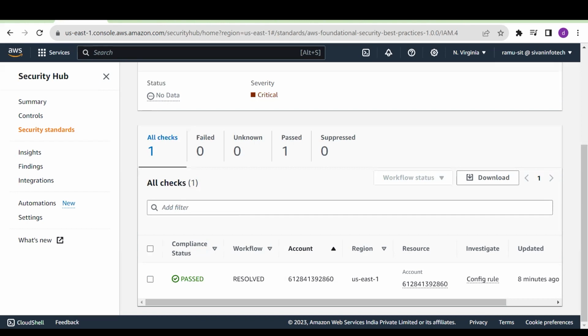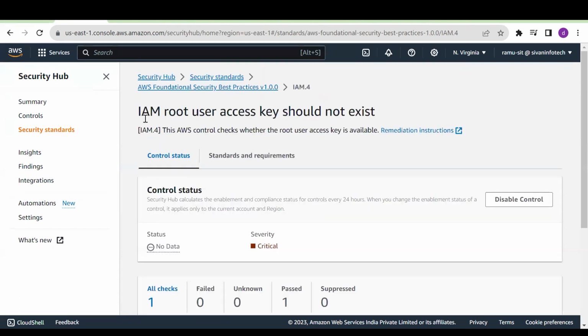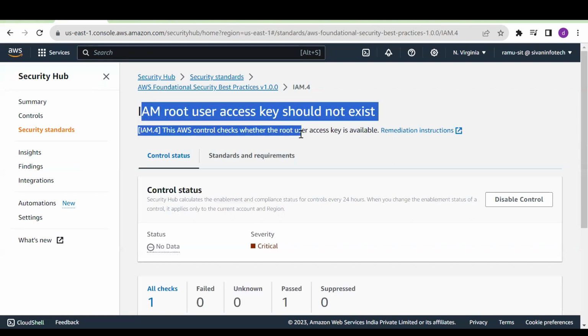Because root has admin access. If anyone gets the root admin credentials, they can do whatever they want. That's why IAM root user access key should not exist. This control checks whether the root user has an access key or not. If not available, the security control passes.